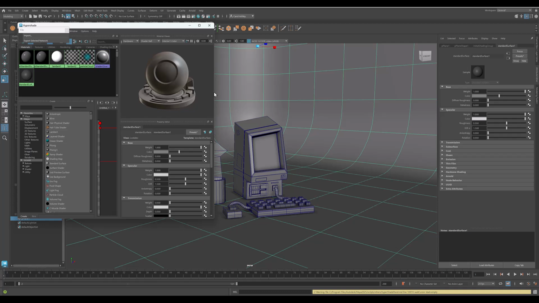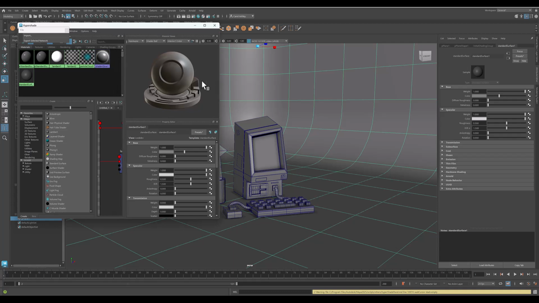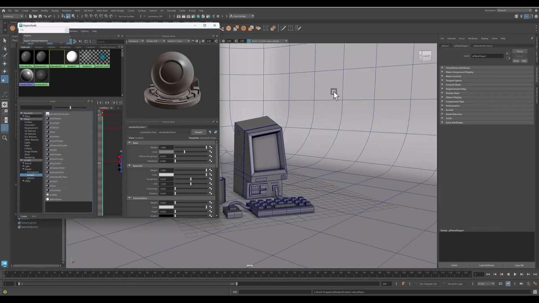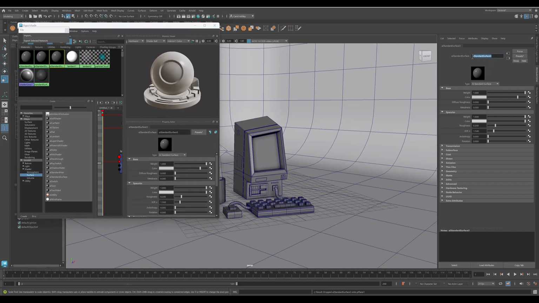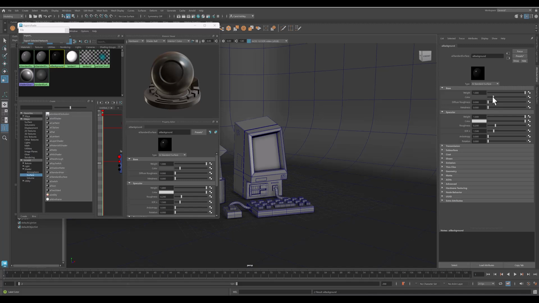All right, so I've got my hypershade open again. And I'm just going to go ahead and select another one down here. And I just did a drag and drop. So I grabbed that with my middle mouse and I did a drag and drop onto the background. This gives it its own separate shader, and I'm labeling it up there. And now I can darken this down quite a bit more. This will allow for our computer to stand out.